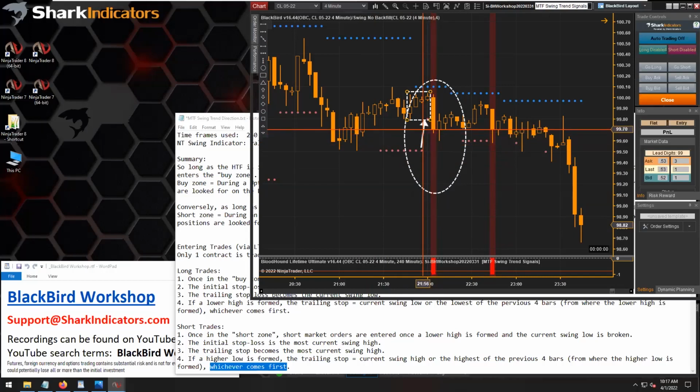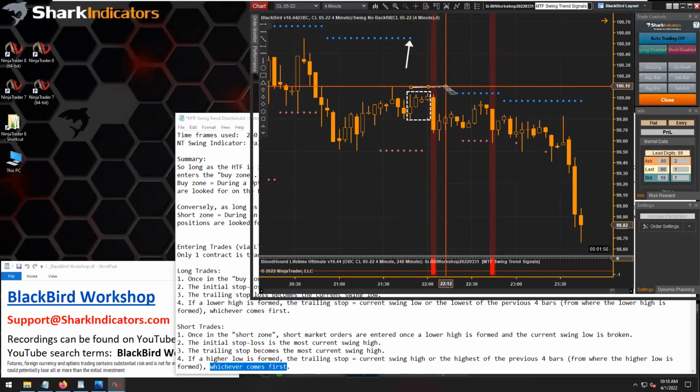But what Ken really meant to say is that when he's trading this, it's all discretionary right now. And so sometimes he'll discretionarily decide that maybe the swing high is too far away. So let's say that swing high didn't occur, and the swing high was way up here. So we get into the trade down here, but the swing high is way up there. If it's too far away, then Ken is using his own discretion to say, okay, maybe I'll pull my stop loss down here a little closer.